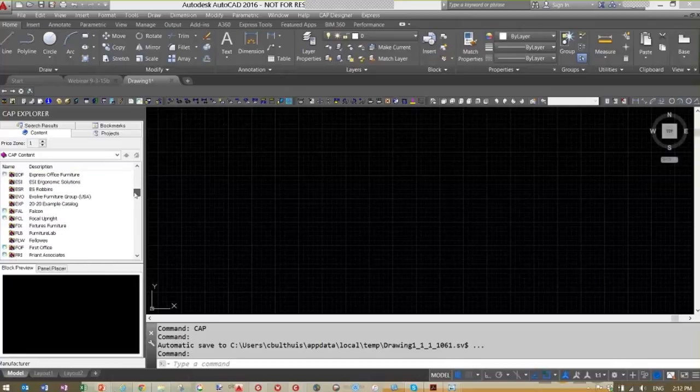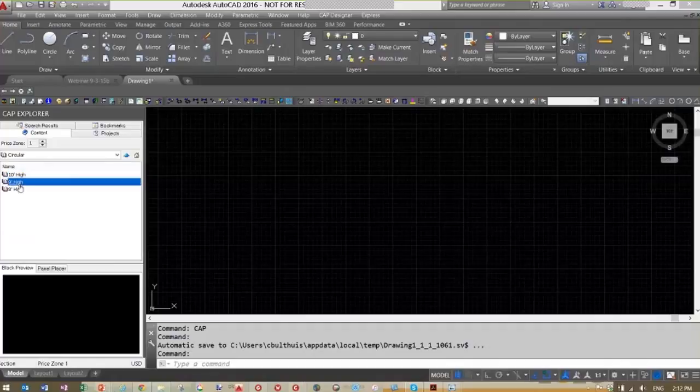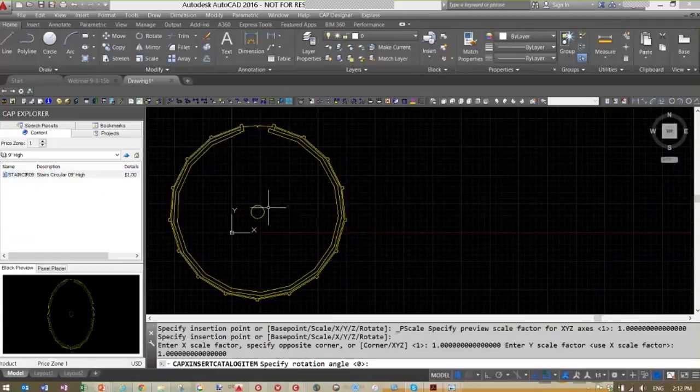So I mentioned in the beginning here that DMO is being updated. And an area where you're going to see updates is that you now have stairs available to you. So here are a handful of different types of stairs. I'm going to go ahead and click on these, and as I was picking through there, you see that each one of the types has 3 different heights: 8 feet high, 9 feet high, and 10 feet high.